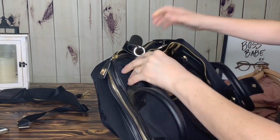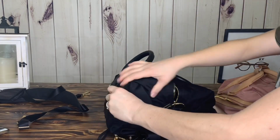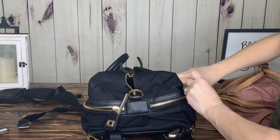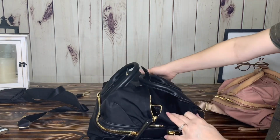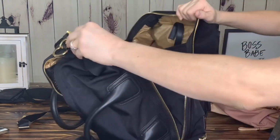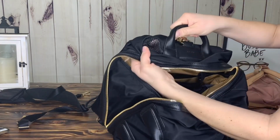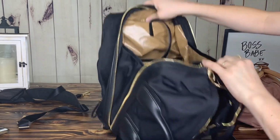And then on the inside of the bag, the zippers go all the way down and around to the very bottom of the bag, almost meeting each other. They just have this little leather tab in the middle. And then you've got the gussets here and the same air vents here in the top of the bag. But this is where the bag is pretty different.